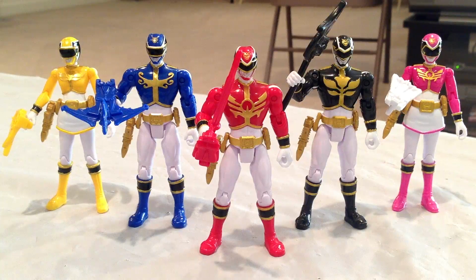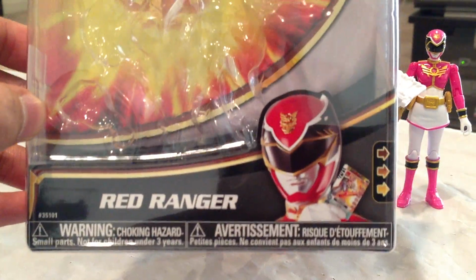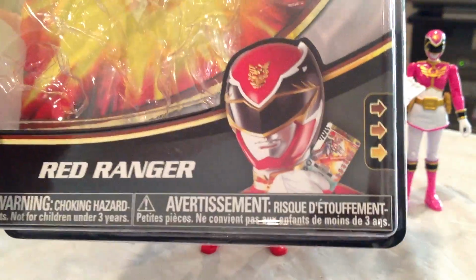But anyways, these are the 4-inch figures, and we'll take a look at these each in detail one by one. But first, a quick look at the boxes. So here is the box for the 4-inch figures. At the bottom it says the Ranger that it's for. So here's the Red Ranger box. They all are holding the same card, the Go Say Great Megazord card.